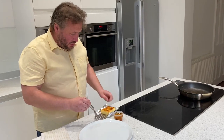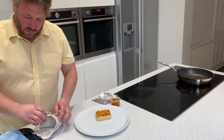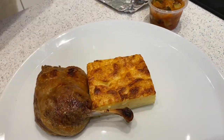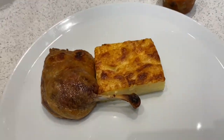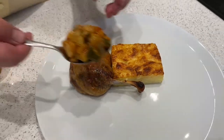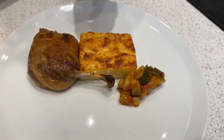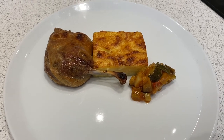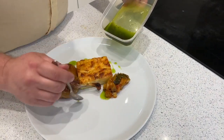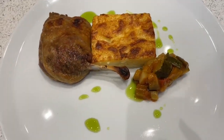So, really simple to put together. Be wary that the bone will be hot as well. Don't forget that. And then we're just going to finish it with a little bit of basil oil, just to bring a bit of that summer into the dish. And that's it.